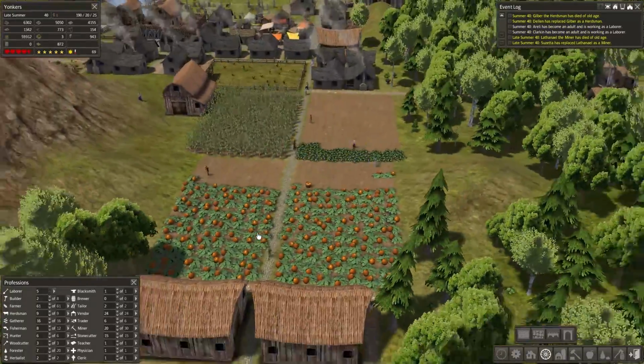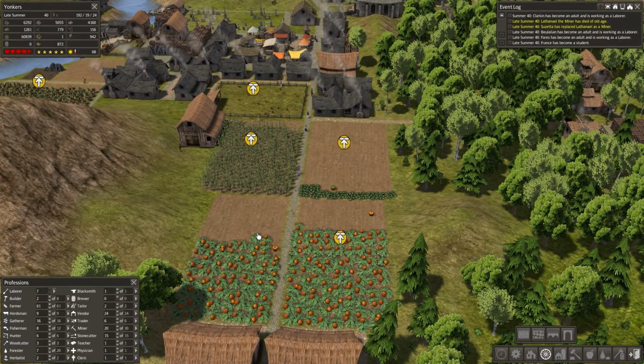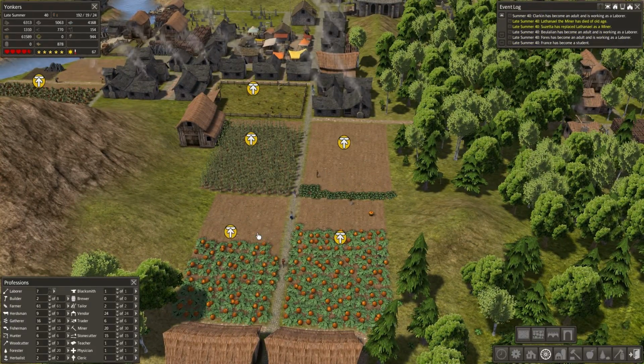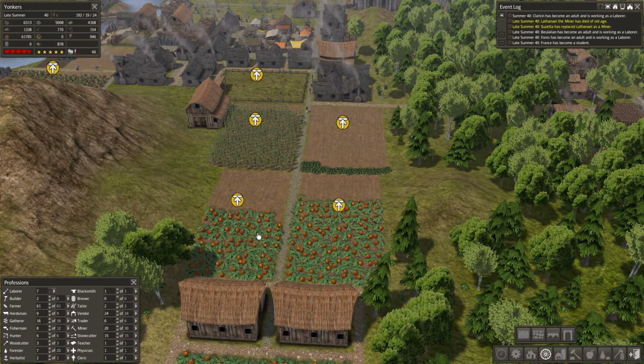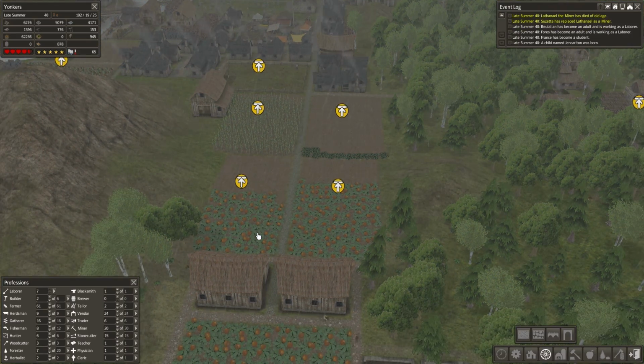I'm going to be curious to see what happens when we run into the situation of having, yeah, there we go, 60,000 food. So are you all just going to keep on harvesting anyway? Kind of looks like it. No, actually, I don't think they are.